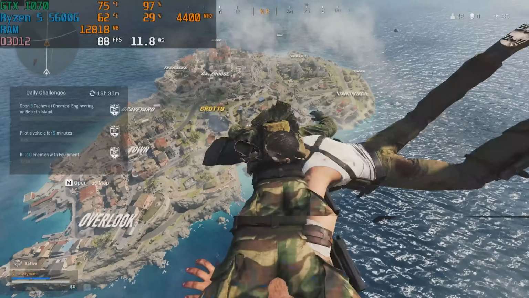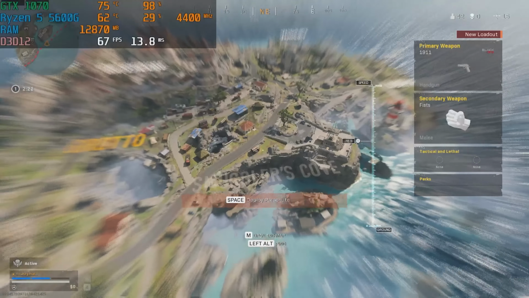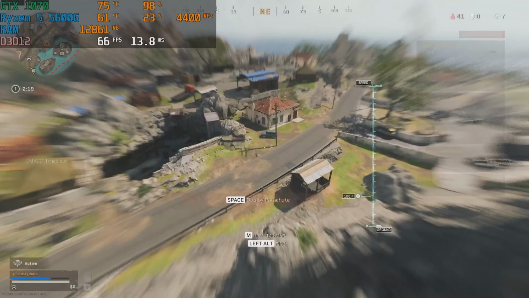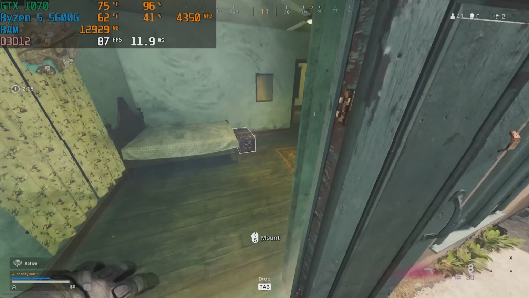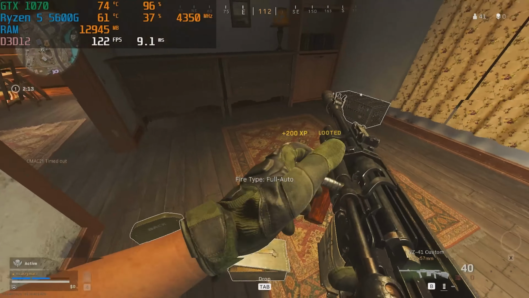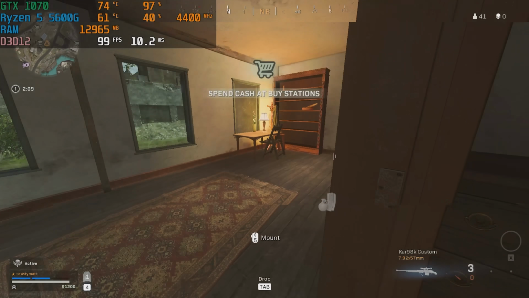All right, guys, now that we have the GTX 1070 on the test bench, let's dive into some game testing, shall we? Now, the games we decided to test with this graphics card are as follows: Call of Duty Warzone, Battlefield 5, Apex Legends, Cyberpunk, and Fortnite. Now, first up, in Warzone, 1080p, medium-low settings, we got an average of 100-plus FPS.